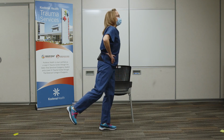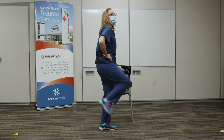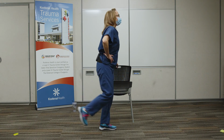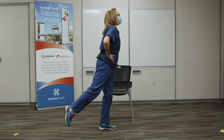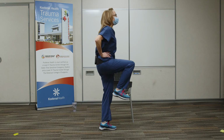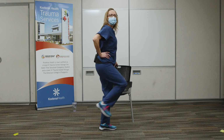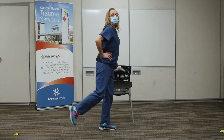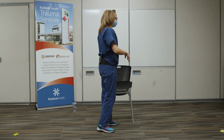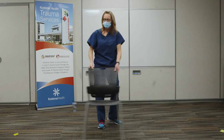We're doing this for 15 seconds on both legs. Doing great, staying really nice and straight. Straight behind me as I can feel it really engaging all those glute muscles as well. Doing wonderful. 3, 2, and 1. Very good. Shake out that leg. Got to do the left leg now.